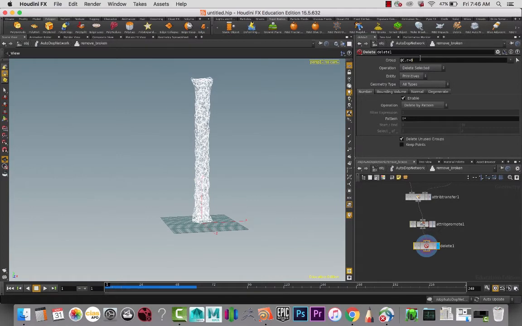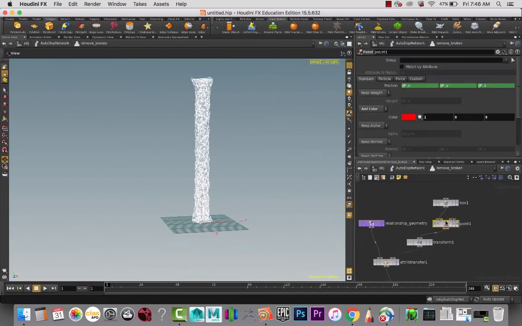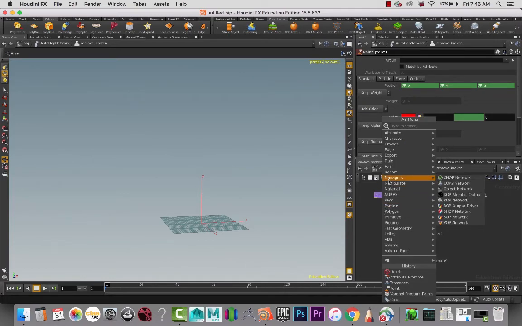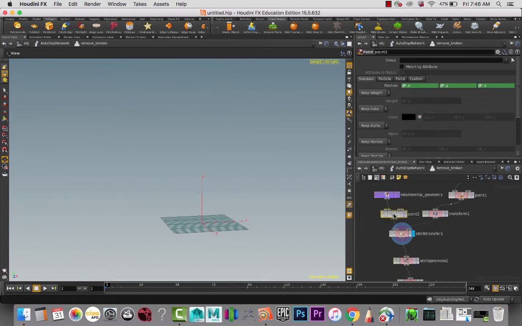So anytime the color is greater than 0, and let's look at this point SOP here, because right now we have 1, 0, 0, and then when we transfer, we go here, but in this one, let's add a point SOP as well, because we want it to be able to start off at black.